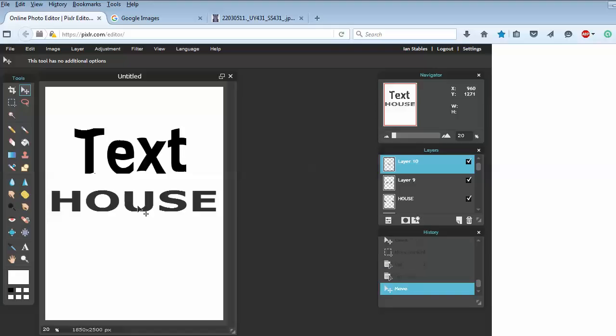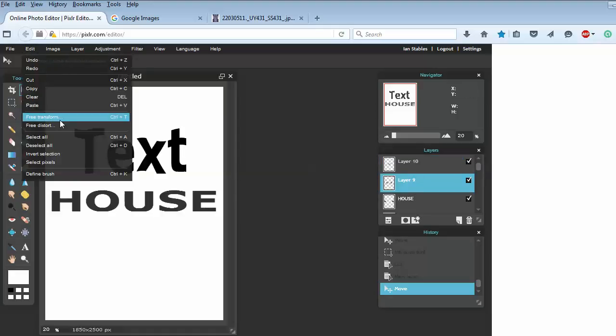I mean, if you really wanted to get this perfect, then you could just zoom right in, and you would know exactly how to get it lined up perfectly, but I don't want to spend too much time here. I want to show you how to do this. So we go back to the O and S. So remember, on this layer is the O and S.